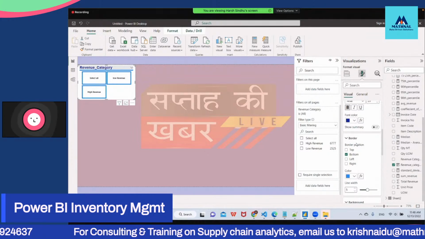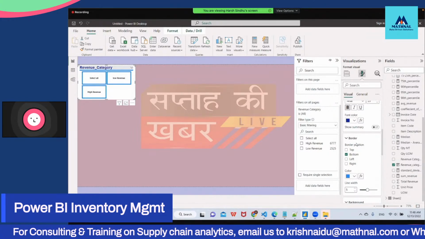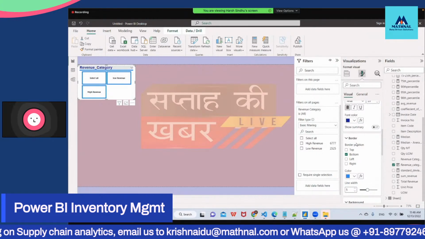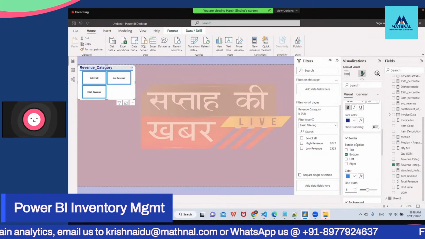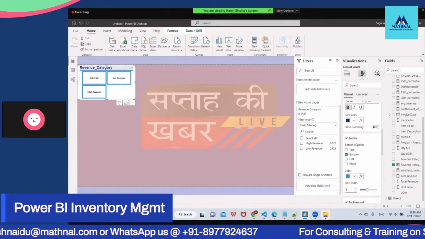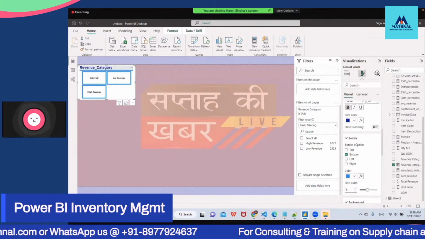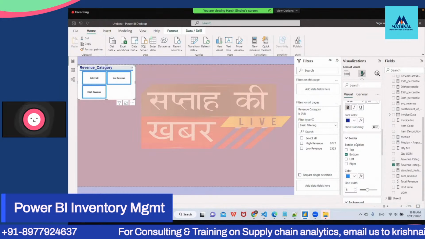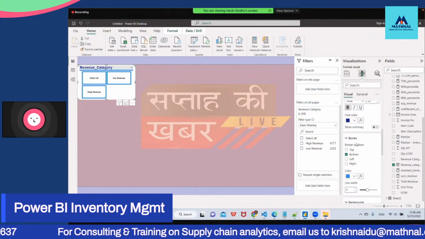If you are selecting the slicer, then you can format the slicer. If you select the visual, you will format the visual. If you select the background, you will format the background. You have to select the particular attribute or function, then you can make the changes over that.